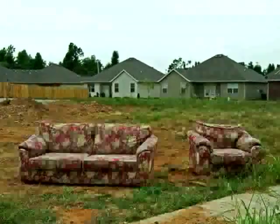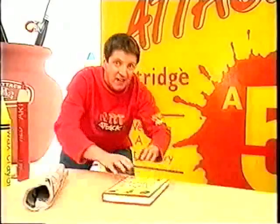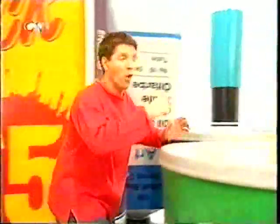Perfect to protect the furniture. Got it. I've been squashing thingies all day. They get absolutely everywhere. Got it. Try it yourself. Look at that. Not a pretty sight.